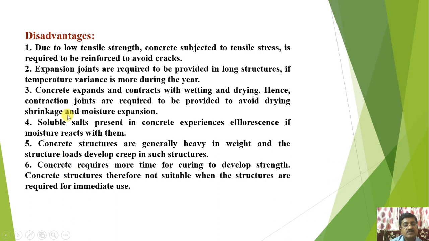Now let's discuss some of the disadvantages also. Due to low tensile strength, concrete subjected to tensile stress is required to be reinforced to avoid cracks. Expansion joints are required to be provided in long structures if the temperature variance is more during the year. Concrete expands and contracts with wetting and drying. Hence, contraction joints are required to be provided. Construction joints, you can say, to avoid drying shrinkage and moisture expansion.